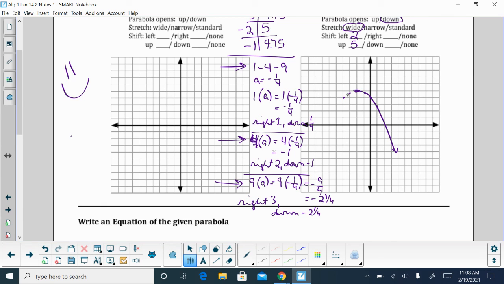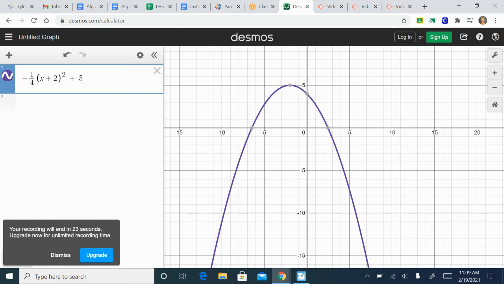And you can see this parabola is a little wider. So there's the 149 method, which will come in handy on the next 2 examples. I must say that Desmos did a far better job graphing than I did, so I like to use it as a backup to make sure I did well.